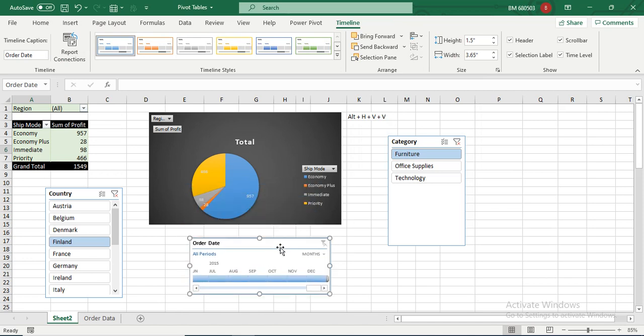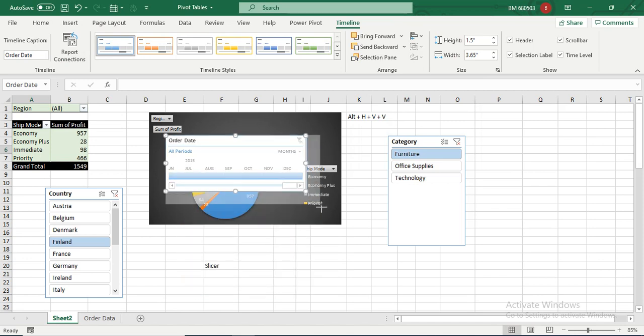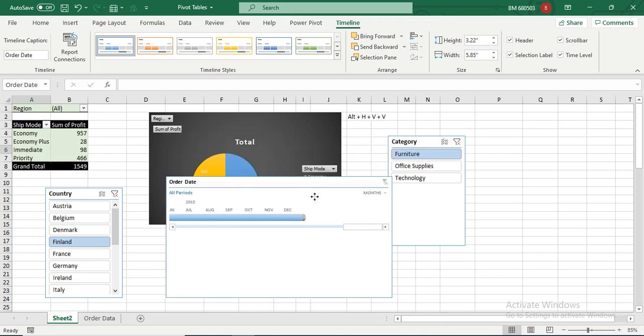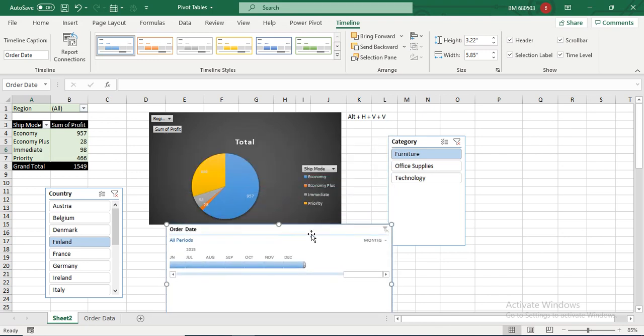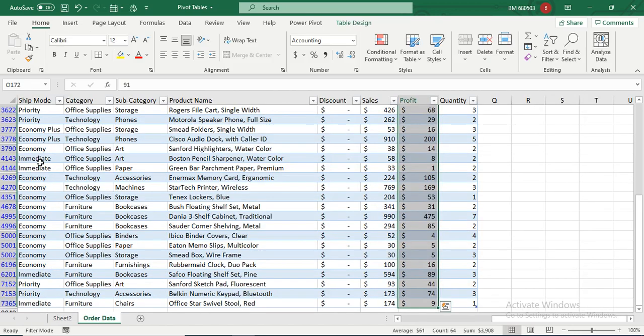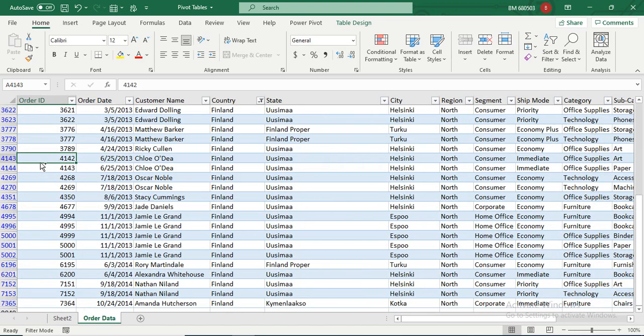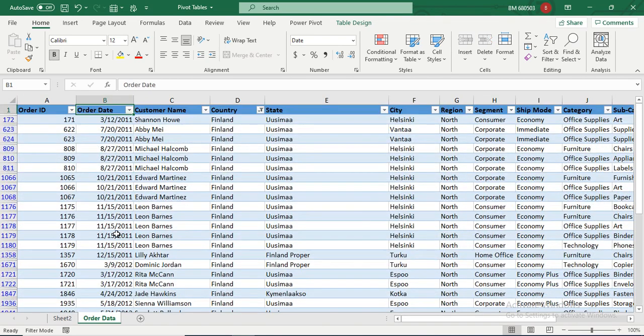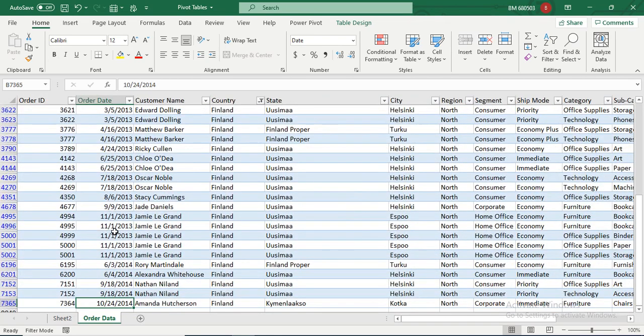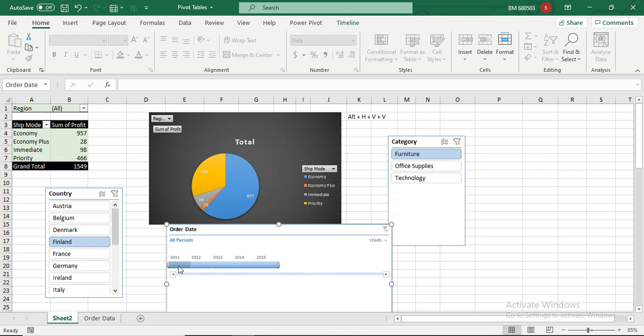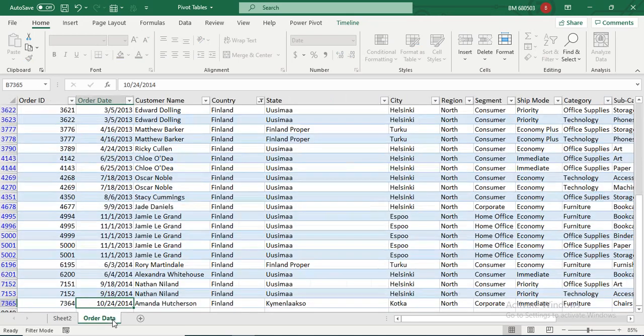The advantage of this chart is that you can choose the timeline within which you want the data for analysis. Let us say that you want years data, and there are multiple years in this entire data sheet. You have data from 2011 to 2015, I believe.